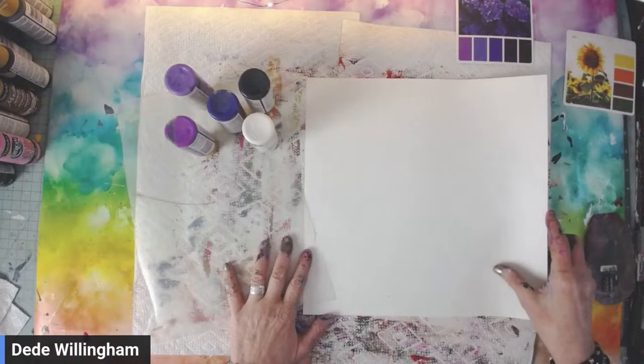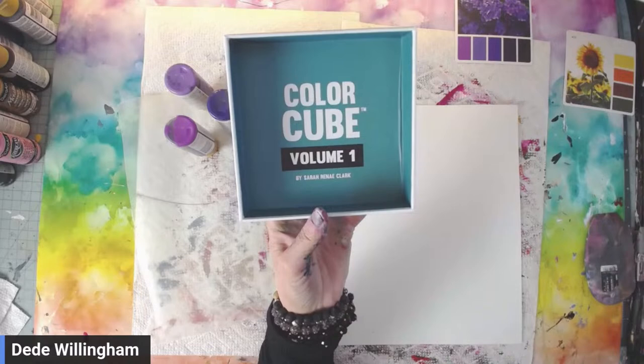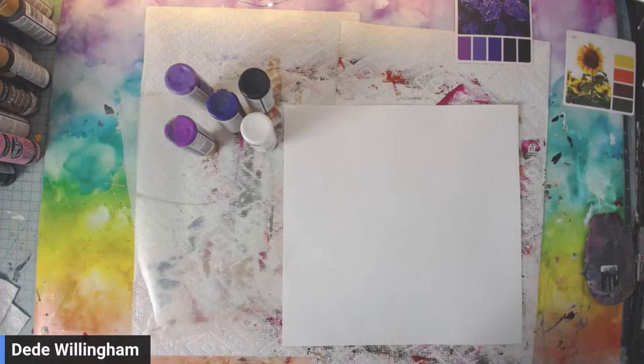Hi, Dana. Dee Dee, where are the paint cards from? They are from Sarah Renee Clark. Here, let me take the lid off of one. Here we go. There's two volumes. There's two color cubes. Sarah Renee Clark. You have to get them from her website. She's not on Amazon. Instagram, Facebook, or her website. Look up Color Cube Sarah Renee Clark. And you can buy the first one or the second one. There's a total of 500 cards. If you buy both, there's 250 in each box. I watched them for about a year before I bought them, but I finally broke down.